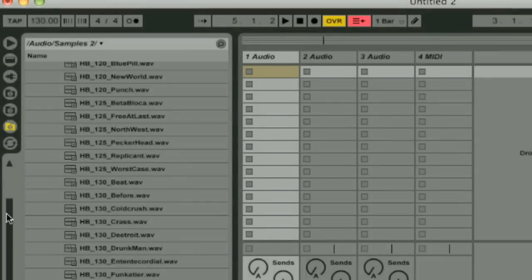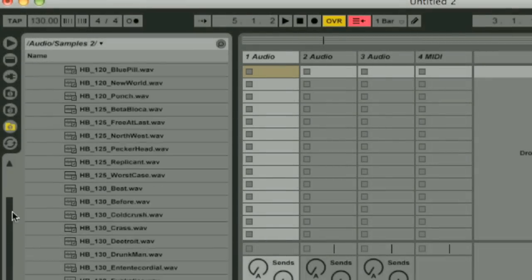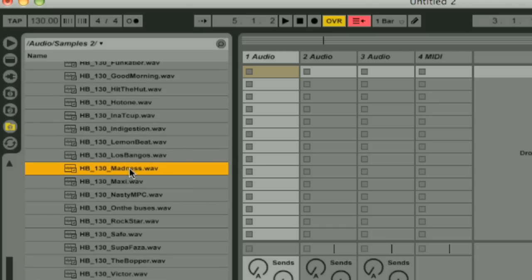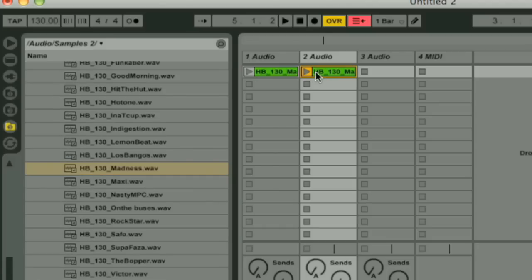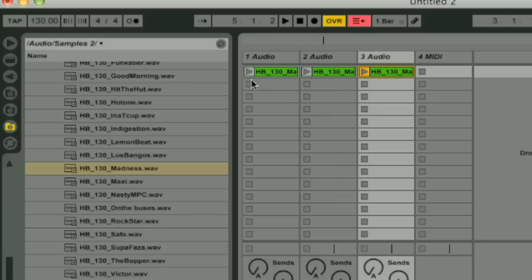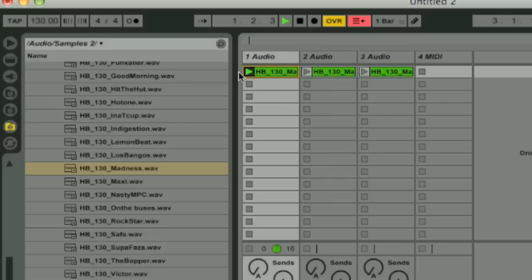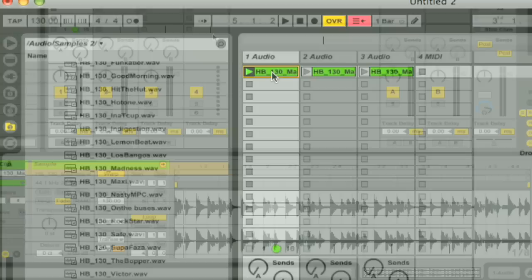I'm using a drum loop from Loopmaster's brand new Hyper sample pack. So let's drag it onto a track and then copy and paste it over to a few tracks. This is what the sample sounds like. Now I noticed at the end there we've got a couple of bass notes creeping in.